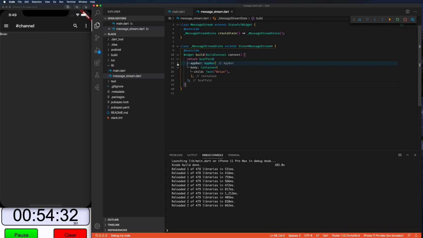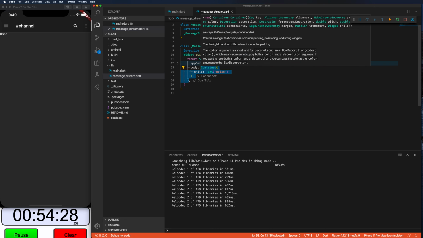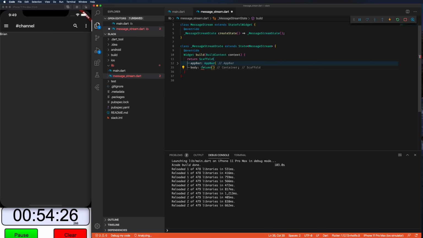And then let's create the body. So inside this body, we're going to have a column. Like that. Right? And inside that, we're going to have some children, and we're going to have one expanded, and we're going to have the message area. So for that, I'm going to pull it out.